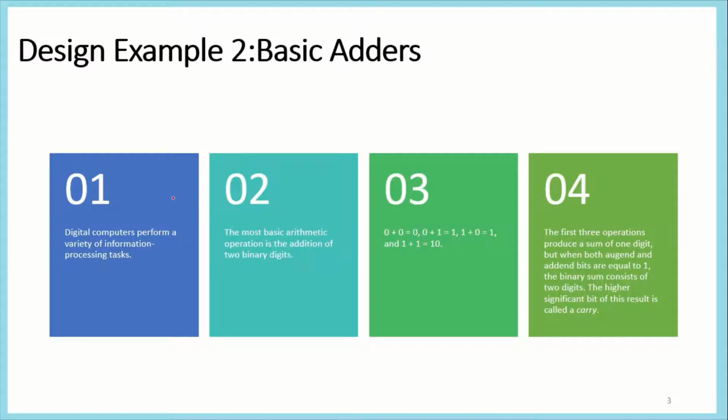Since we know that one of the most basic adders is the addition of two single-bit variables, say x and y. If we have to add 2 bits, we will have multiple types of results. If both of the inputs are equal to 0, the outcome will be 0. If any one of the inputs is equal to 1, the result will be equal to 1. And if both of the inputs are equal to 1, the output will be 10, which is the binary equivalent of 2.